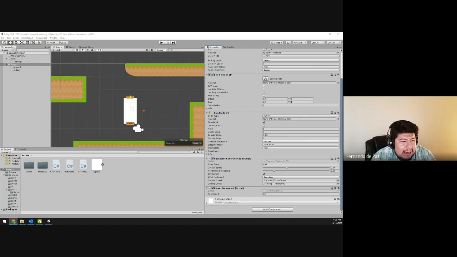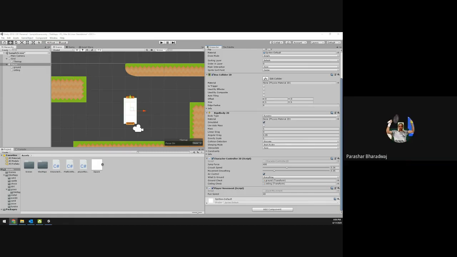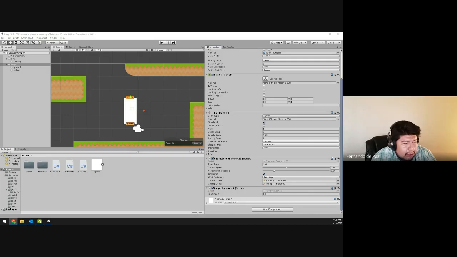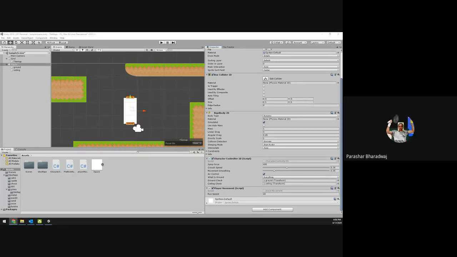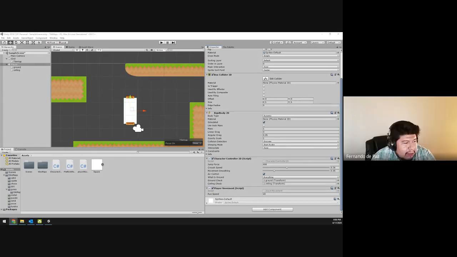I see your problem. Your script name: you see how your script name is called player one and then parentheses one? So right click, rename this one. It's not letting you rename. Okay, that's fine. Right click on the gray area, show in explorer. Let it load. So just right click and rename it from there. Remove the parentheses one. No space. You have a space on that period. There you go. And the same thing for the other one, platform movement, or else it's not going to compile.